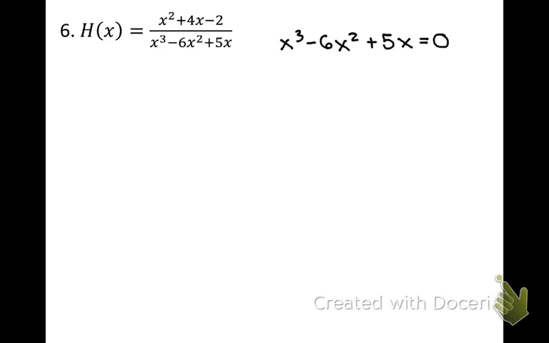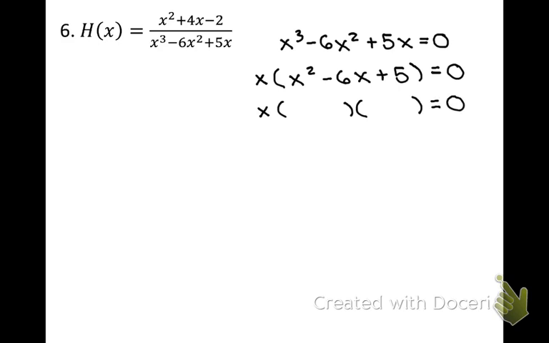All right, let's see what we can do to solve this equation. x cubed minus 6x squared plus 5x equals 0. Notice that all three of those terms have an x in them, so let's factor that x out. We'd be left with x squared minus 6x plus 5. Now, don't forget to copy over that x in the front, and it looks like we're going to be able to factor x squared minus 6x plus 5. So this would give me x and x, and we want to multiply to 5 but add to -6. So let's do -1 and -5.